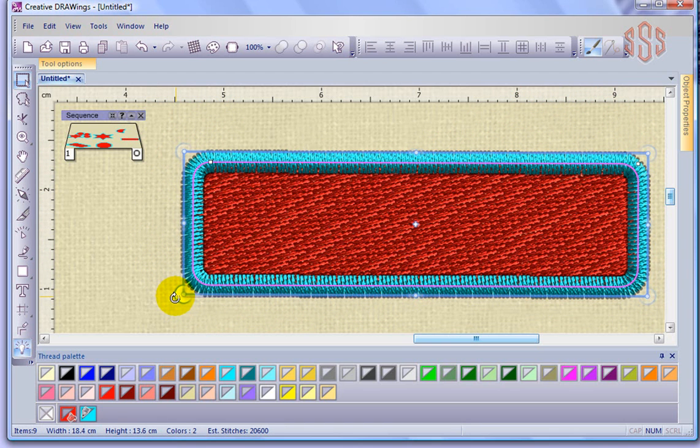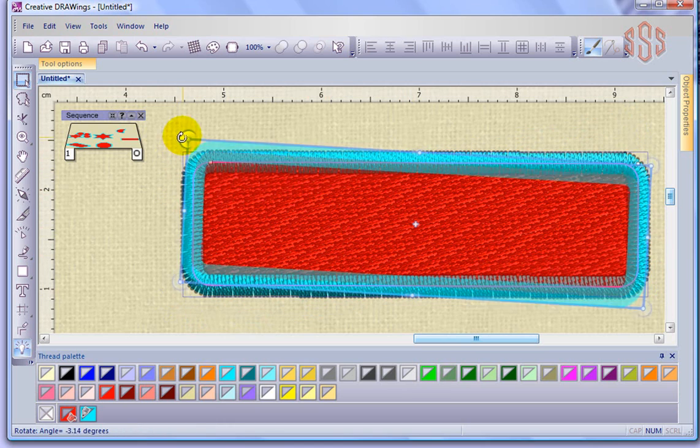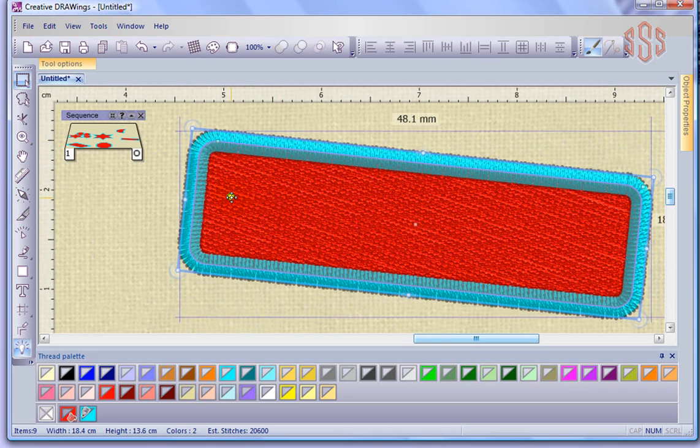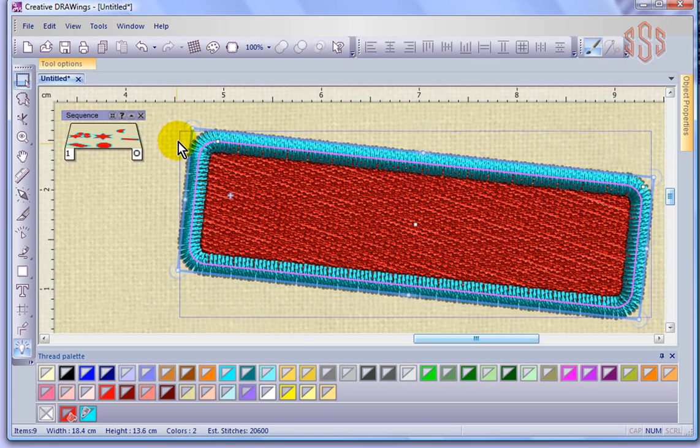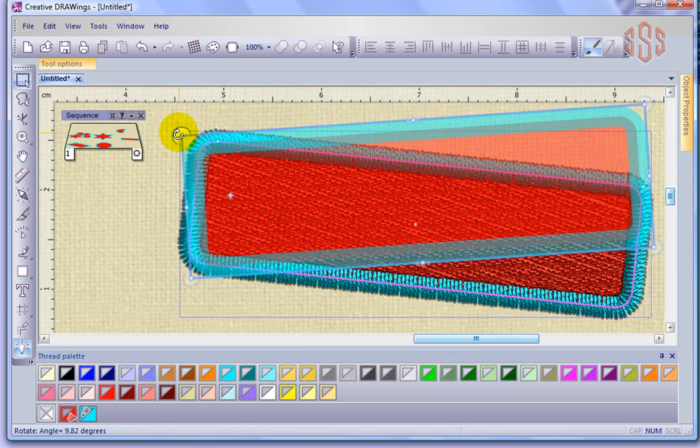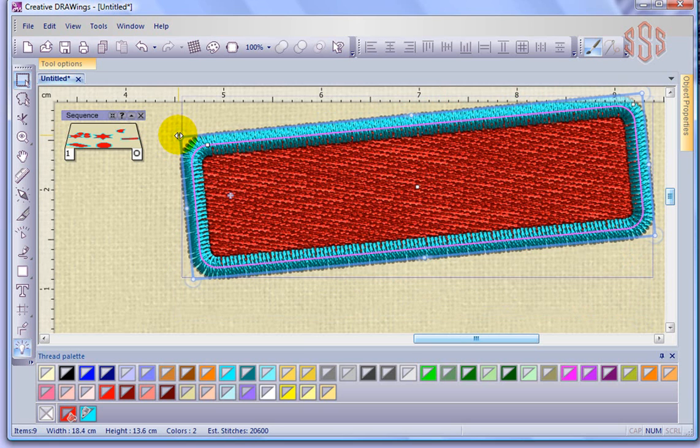Now, something that's interesting is this little white dot in the center. That's the point that I'm rotating around. So if I wanted to rotate around a different place, let's say around this point right here, I could select that point, and now when I rotate, it will rotate around it. That becomes the, what was the correct word?